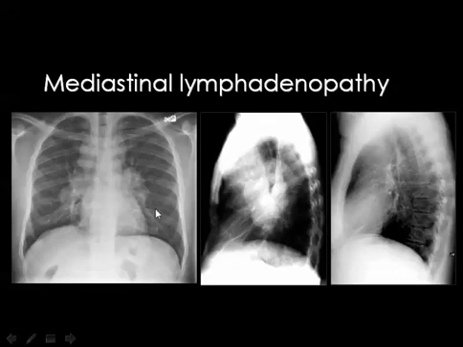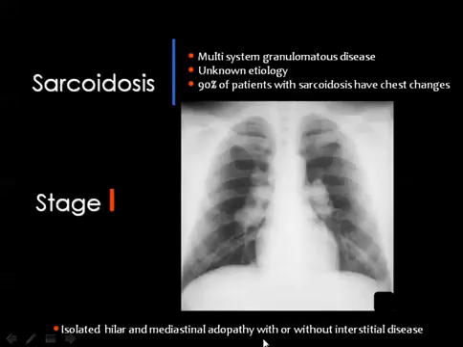You look at the frontal chest X-ray, and you can see masses, or you can see enlargement of the hilum. Enlargement of the hilum may be due to vessels or due to lymph nodes. Then you go to the lateral view. If you see a mass superimposed on the hilum, this is lymphadenopathy. If you do not see any mass in the lateral view, what you have seen in the frontal view is just vessels. Okay? Then this is a stage 1 sarcoid, and you see the classic appearance of what is known as potato lymph nodes, with a well-defined, festooned, lobulated appearance, which in many cases is almost symmetric, and they may contain calcium.